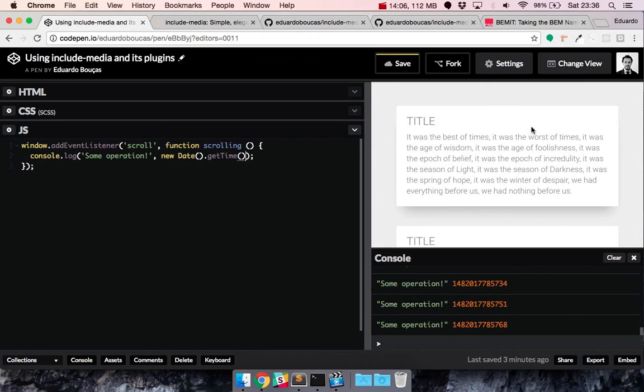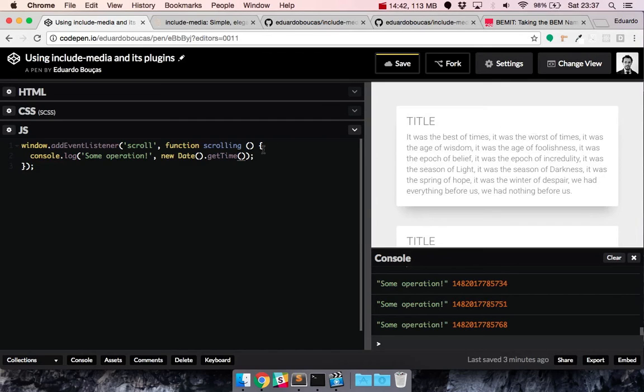But let's imagine, for the sake of this example, that the element that this piece of logic is updating is hidden for this particular breakpoint, for this mobile view. So the fact that we're still running this logic every time we scroll, even though the element that we're updating is not visible at this breakpoint, is kind of a waste of resources, because maybe this is an expensive operation and we're still running it anyway, even though we're not seeing the element.